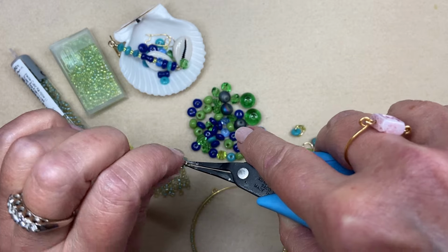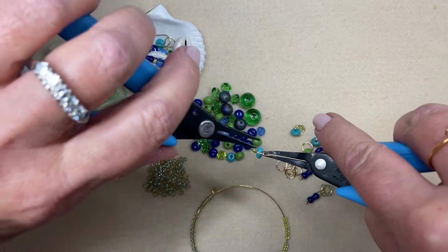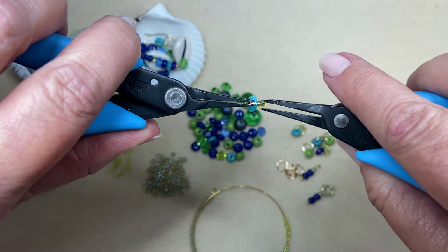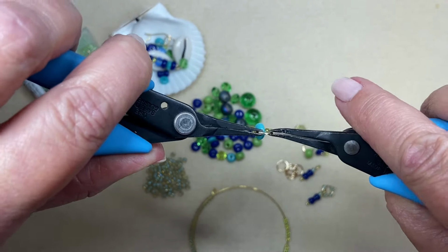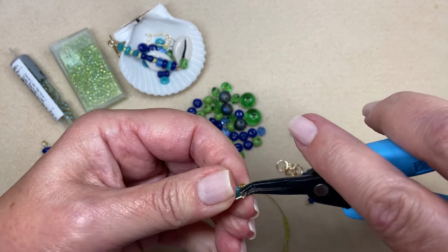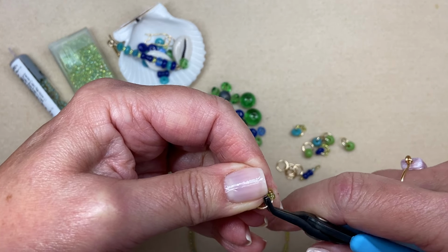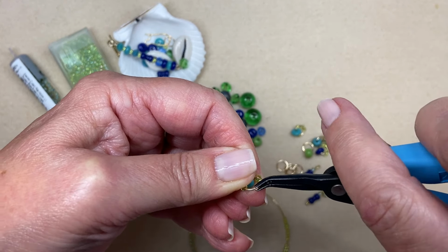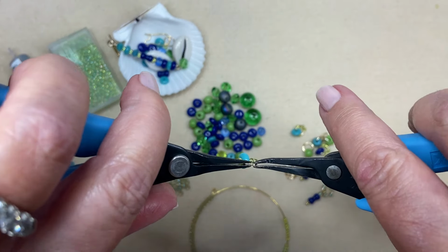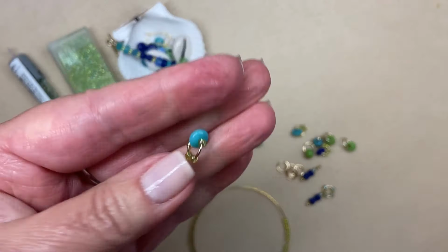So I got it on there, and then just close it enough to get everything where I need it to be, and then make sure it's closed really, really well. I like to even put my pliers on the inside of my jump rings and I can see that that one is not perfectly lined up. Let me get it. That is beautiful. So another little charm is made.